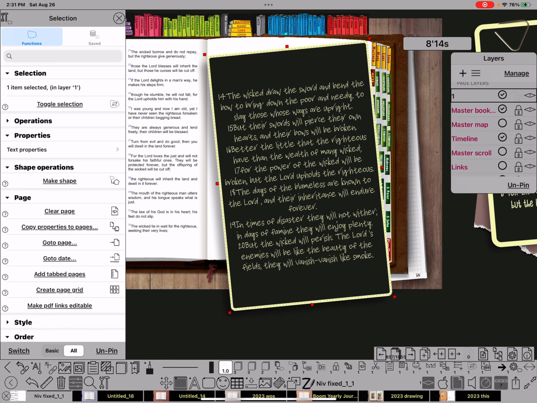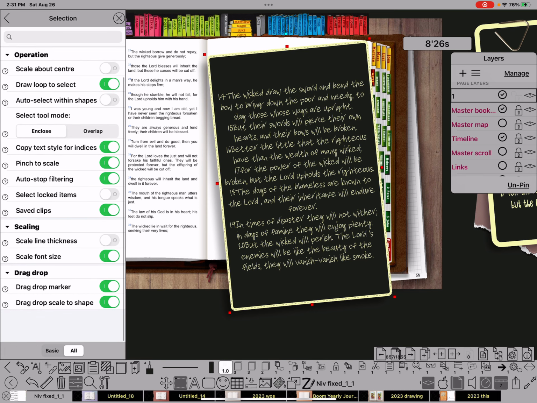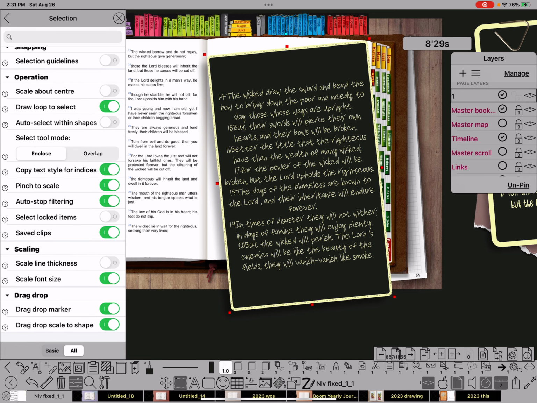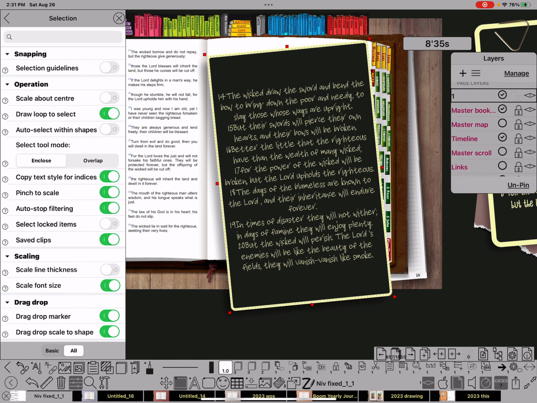But I don't want to do that there. See, when I've got it set so that if I go to the tools, when I make it smaller, it makes the text smaller. Where did he change that? Scale font size. See, if I turn that off, it's down here under scaling. See down here. If I turn that off, then the text is going to stay the same size. It'll just be the outside that changes.